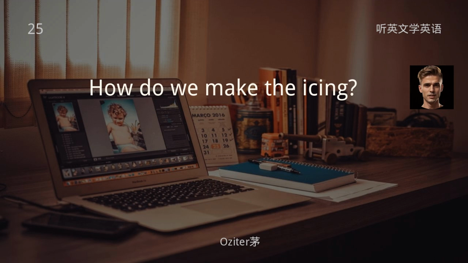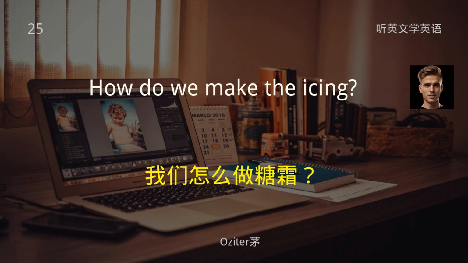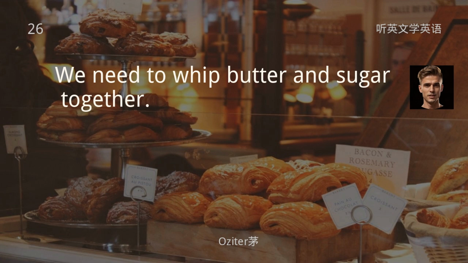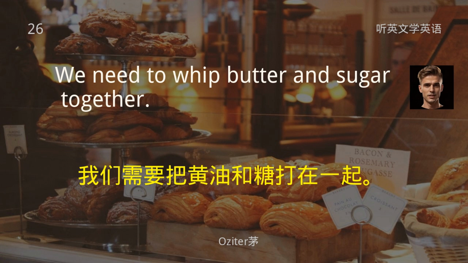How do we make the icing? We need to whip butter and sugar together.